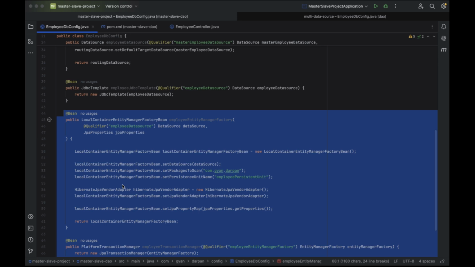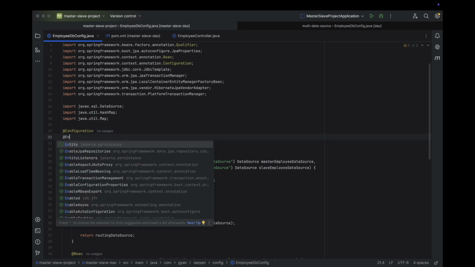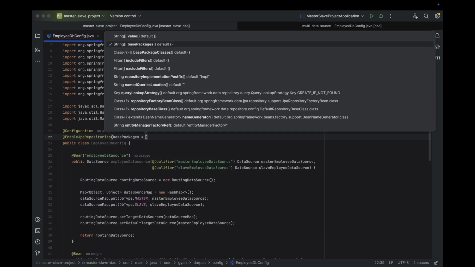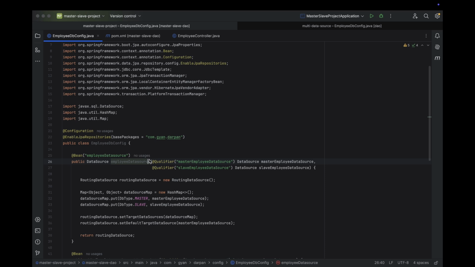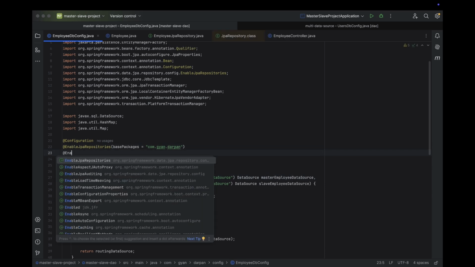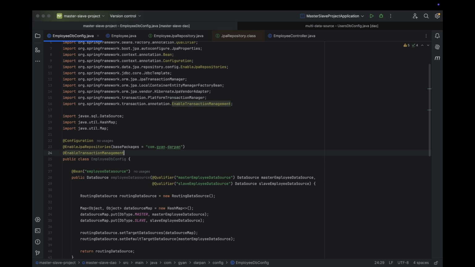Scan for repositories and manage transactions automatically. Alright, our JPA configuration is complete now.